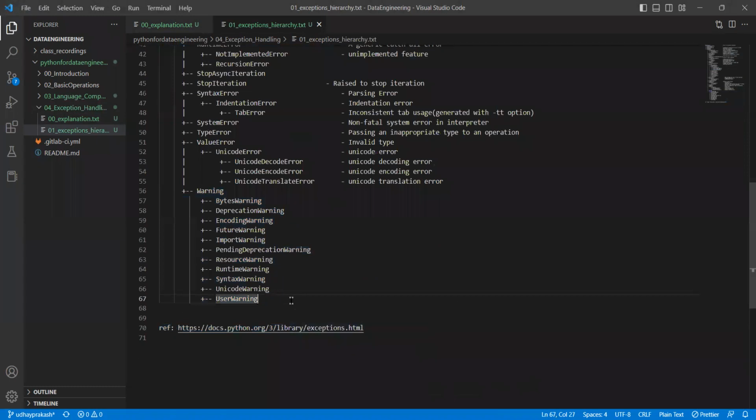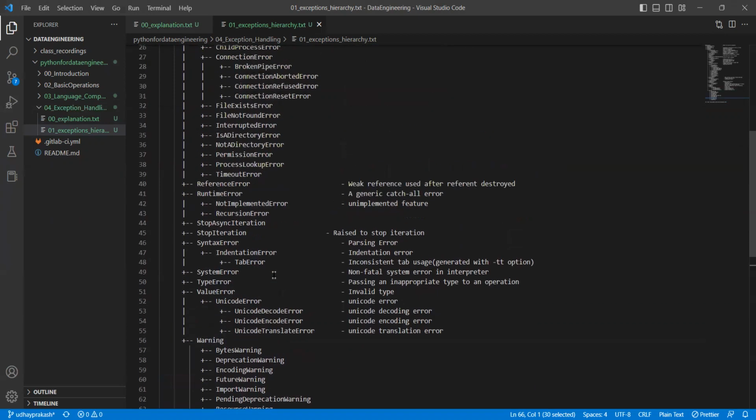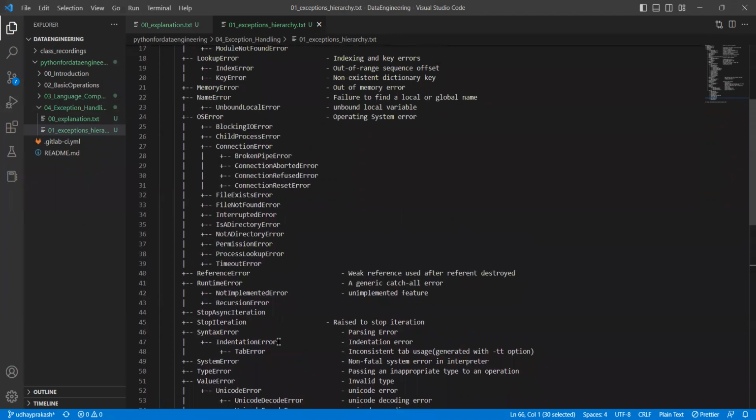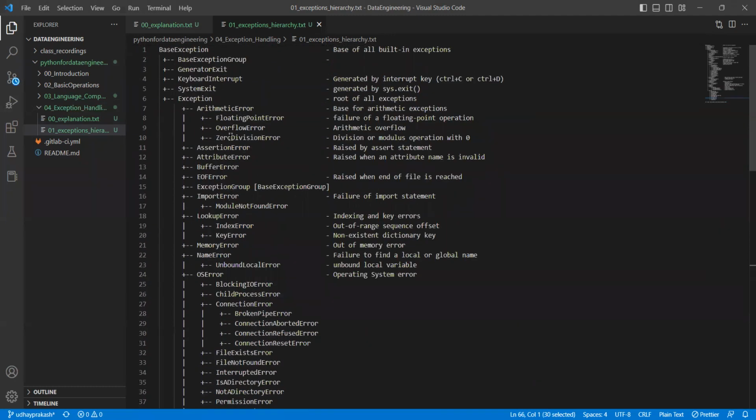Warning means, like I showed you once, if you use the is operator with numbers instead of variables, it will give a syntax warning, right? So like that, warnings also happen. If you want to handle warnings also, we can do it like exceptions. By looking at the names, we can understand: ZeroDivisionError means whenever you divide by 0, you get an error.